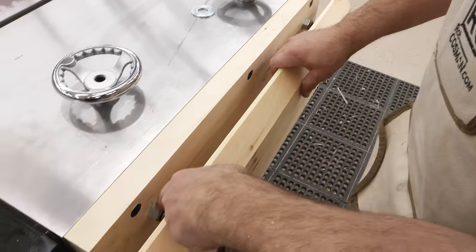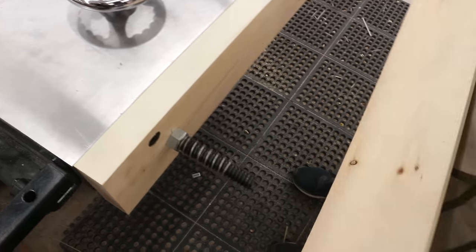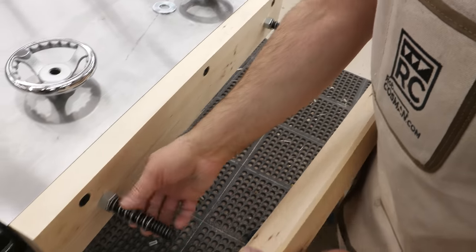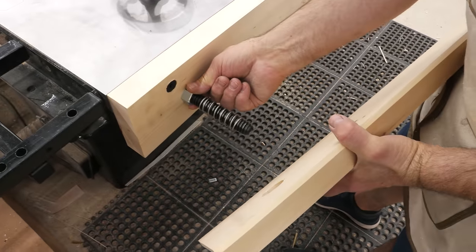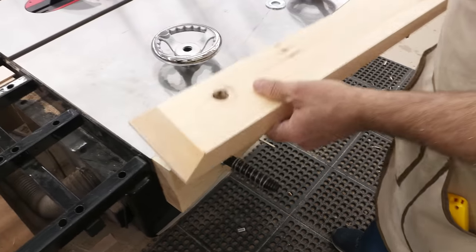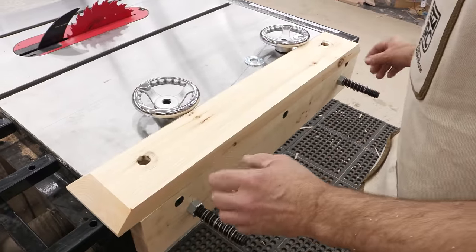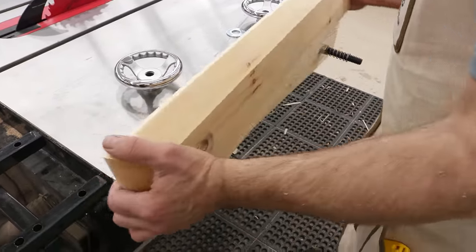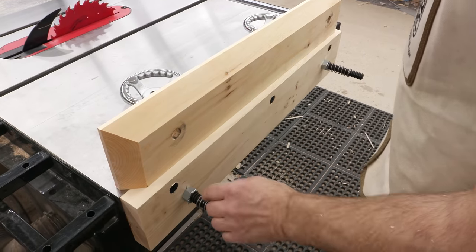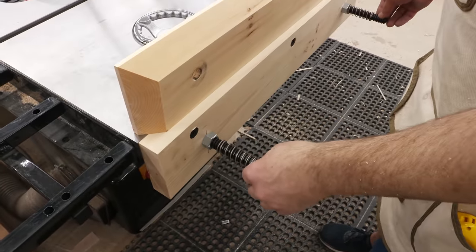Rather than having to go in and mortise those nuts into that piece, what I simply did was cut a hole big enough to allow for the spring and also to capture that nut so it would allow this to go in tight. We need these holes to be a little bit bigger than the rods, because you want that to be able to move a little bit and you don't have to force it when you're trying to close it. This rod needs to be locked solidly in place so that this will be nice and firm.